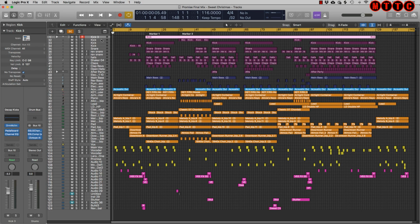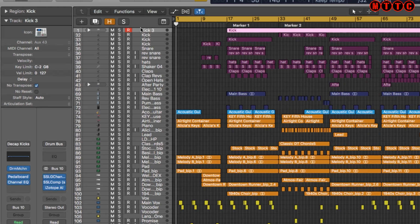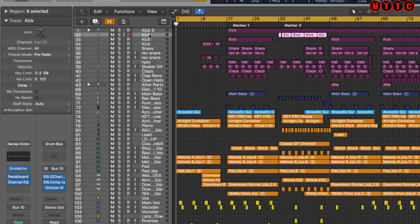You go through and you see that, right here, my first track is the kick track, and I've got the drum machine designer. The drum machine designer sits on top of Ultrabeat, and all of your drum samples sit within the Ultrabeat library. So when I'm saving, I need to make sure that the samples being triggered in this drum part will travel with the project.